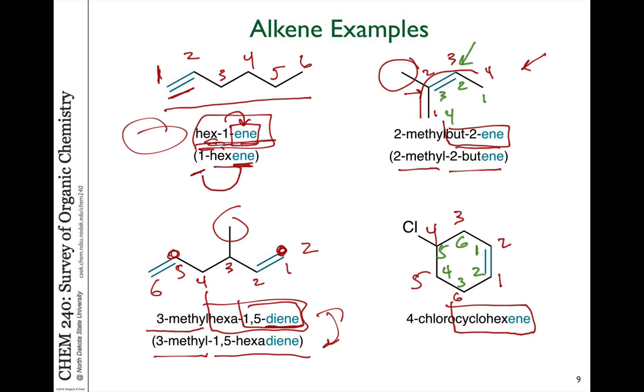So you can see the double bond is implied on one. Notice there's no hex-1-ene here. And that's because with only one double bond in a ring, the double bond always has to start at a carbon one. So it's implied. Now we number in the direction from a starting of a double bond where the number two carbon is the other end of a double bond. And you can see if we start in this green direction, the substituent is at carbon five. Whereas if we start from the red direction, the chlorine substituent is at carbon four. So that's the lower number. So this is 4-chlorocyclohexene.